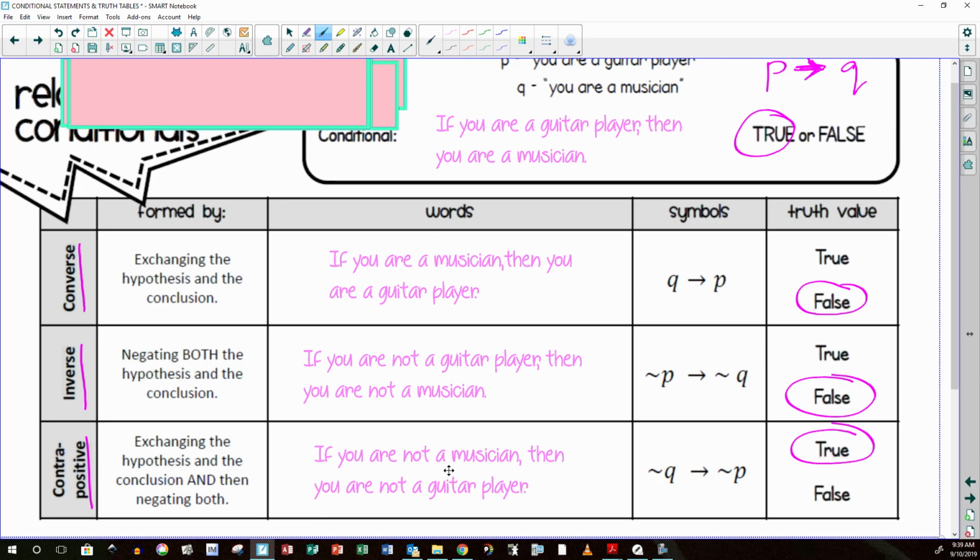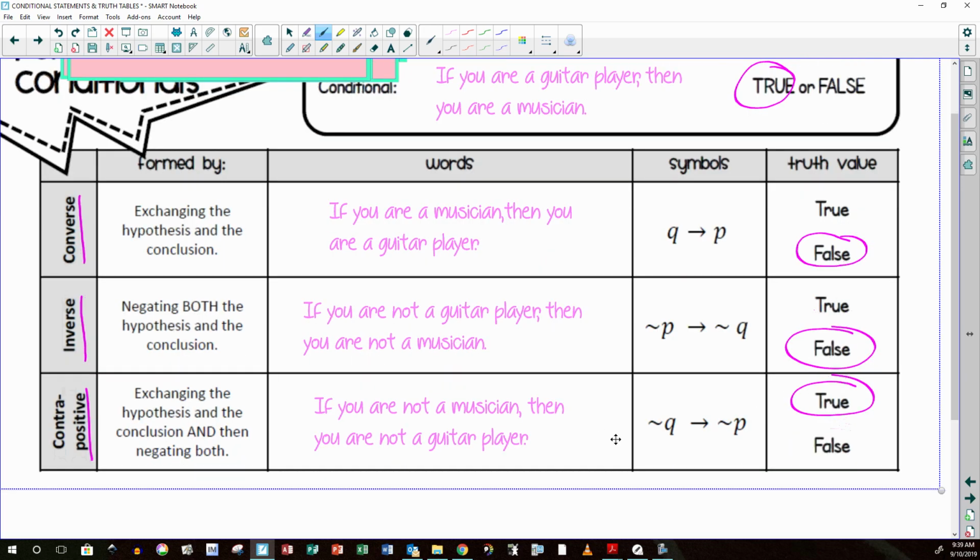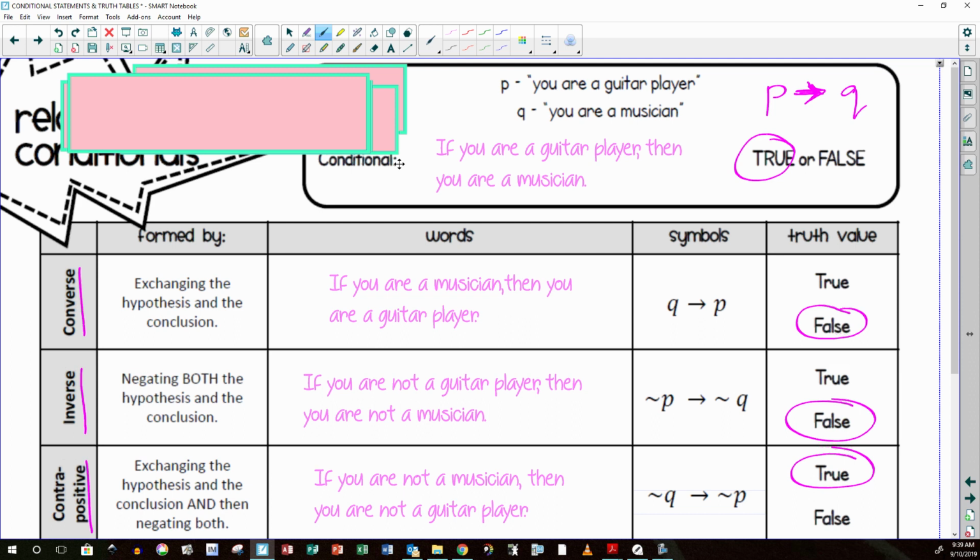All right, so now, if you'll notice, when you're looking at these, notice how the conditional statement and the contrapositive are the same. They're both true. They're called logically equivalent. That means that you're saying the same thing, you're just changing the words up. You see this a lot with advertising agencies. They will switch words up. Like when you're walking through the mall and you see the big sign that says free phone, and then in real tiny print, if you sign your life away.